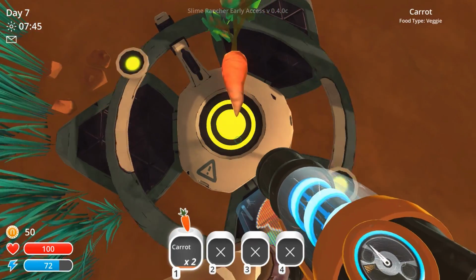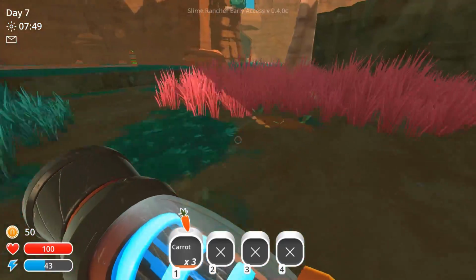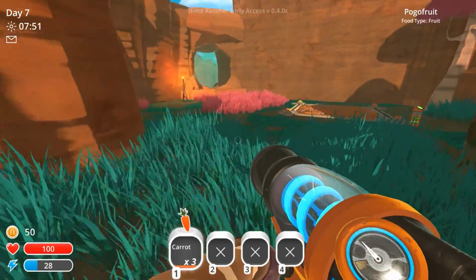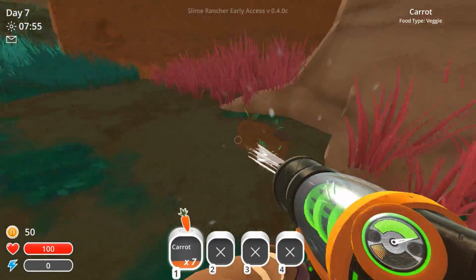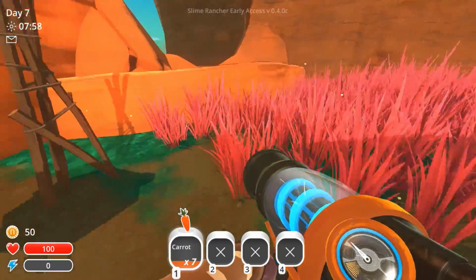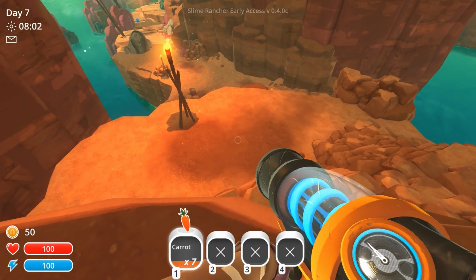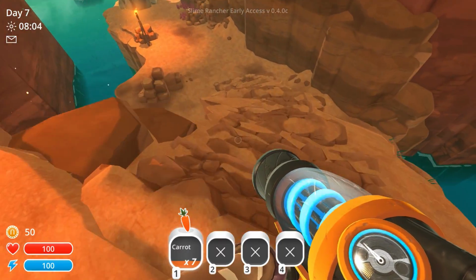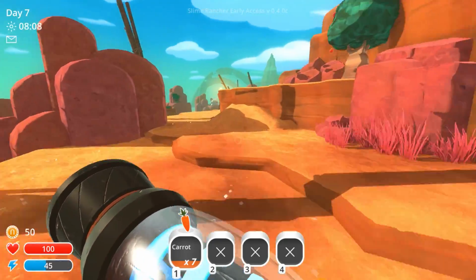Maybe it'll be fine. I don't know what this thing does. What happens if I shoot something at it? Nothing. Okay. But yeah, I'm hoping that over here we'll find... No, doesn't look... I mean, I see a lot of carrots and stuff, but carrots aren't really what I need. Ooh. This is definitely an area we haven't been to before.